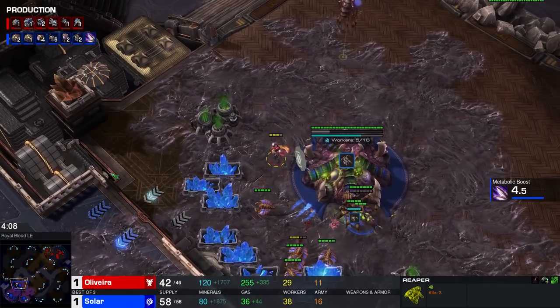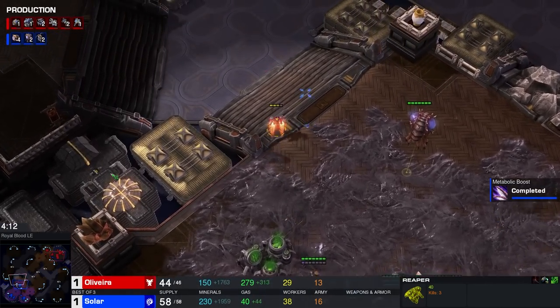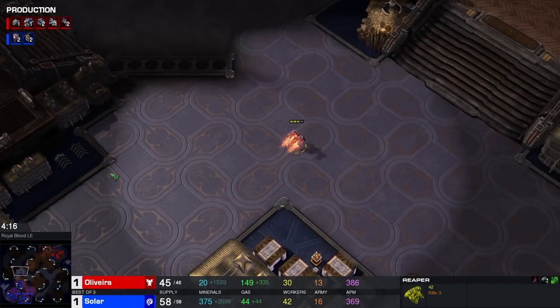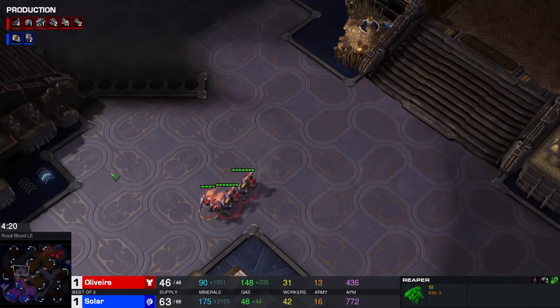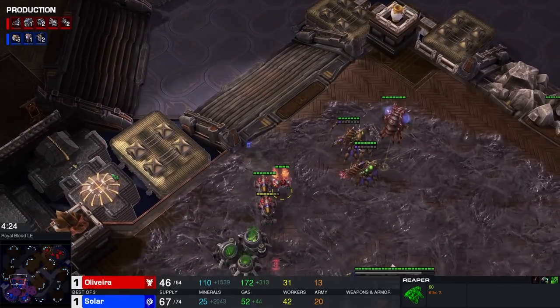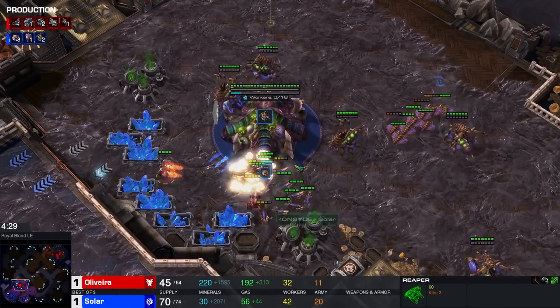Maybe play a very passive style and hope that you can get into it. Maybe go for an all-in and hope that your opponent is falling asleep. But all-ins, if you're hitting basically 10, 15 seconds late every single time, are significantly worse, right? They really are. And it's not just that the all-in is later, everything is going to be late. This first Hellion run-by is later than it should be. It's going to get absolutely nothing.